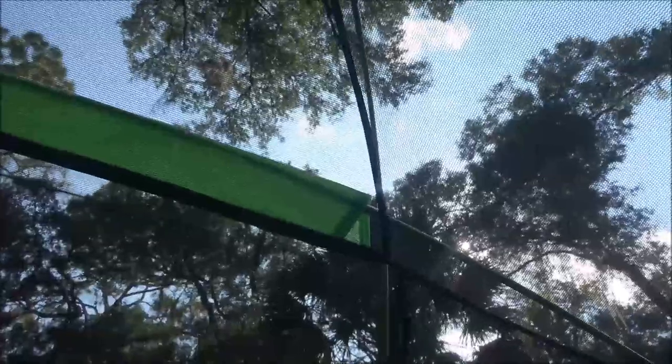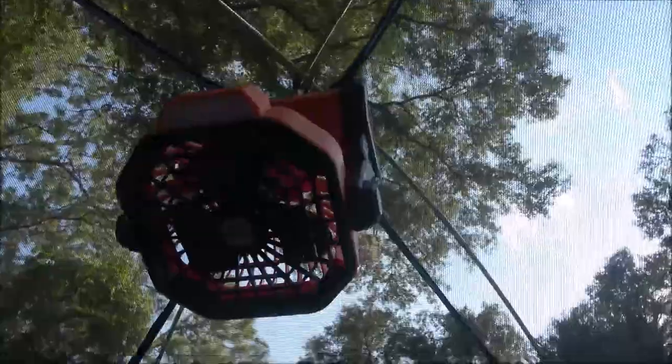All right. Now, I do like, well, looks like there's a little hole in this right there. Right there's a little hole. I got patches, I can put a patch on there. I don't know what that's from, but there is a little hole there. But anyway, there's a hook up here. Now what I'm gonna try to do is I got my little fan here that Monkey bought for us. And I'm gonna try to hook this up there. Let me get this hooked up. There we go, hooked up there real easy.